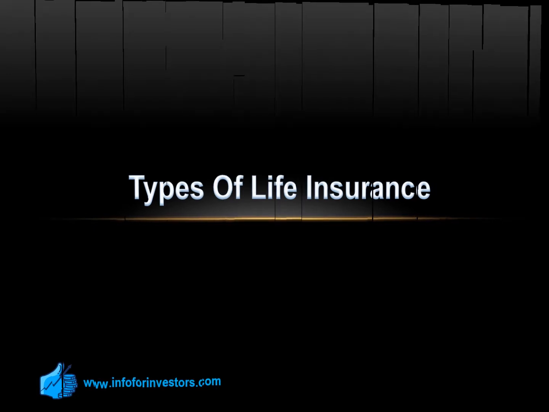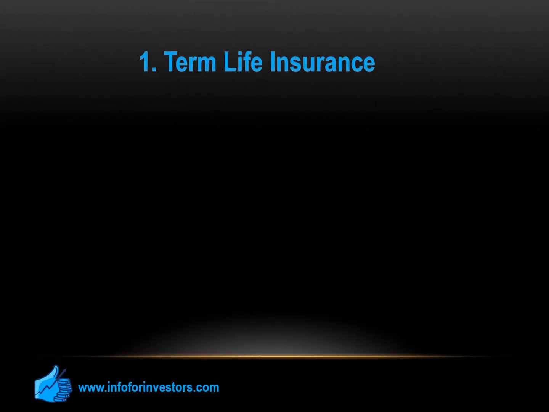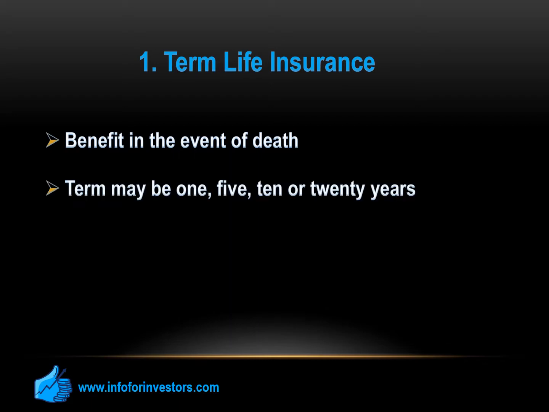The first type of life insurance is term life insurance. A term life insurance will pay a benefit in the event of death of the insured during a specific period. This period of term may be 1, 5, 10, or 20 years, sometimes even longer. It is then renewed annually once the policy reaches the end of the term. Common term life insurance policies will allow the owner of the policy to renew up to the age of 95. Term life insurance is the least expensive way to have insurance coverage and therefore is the most popular.